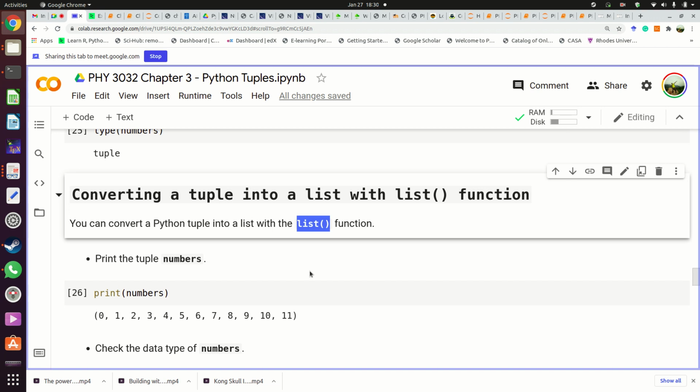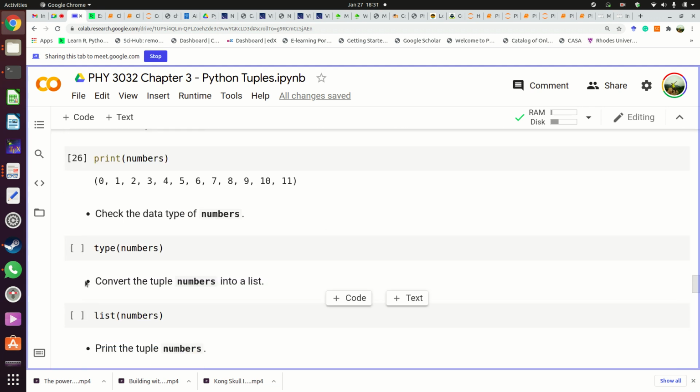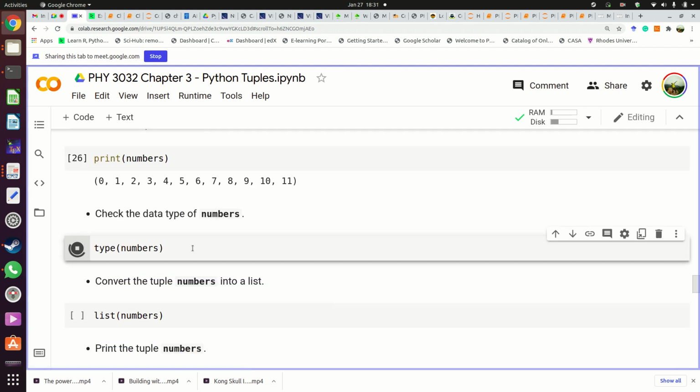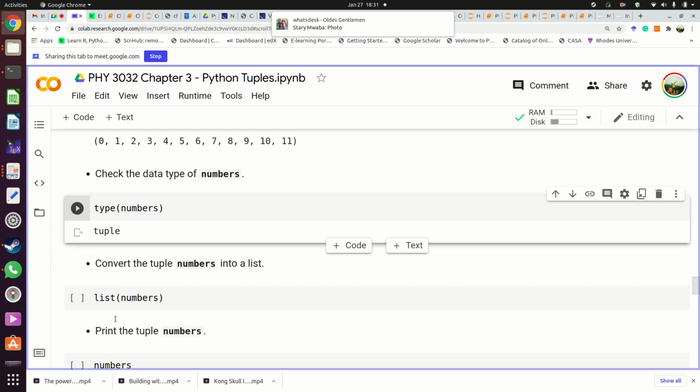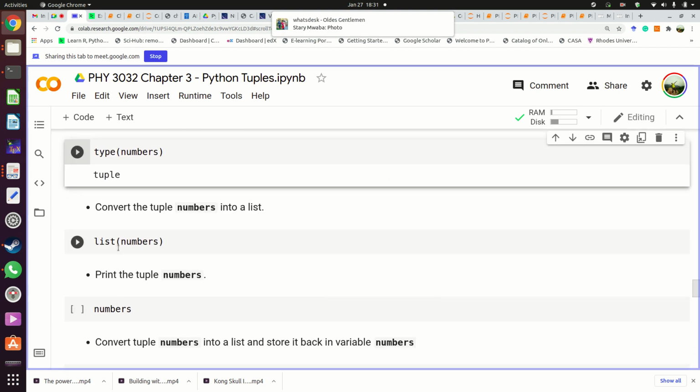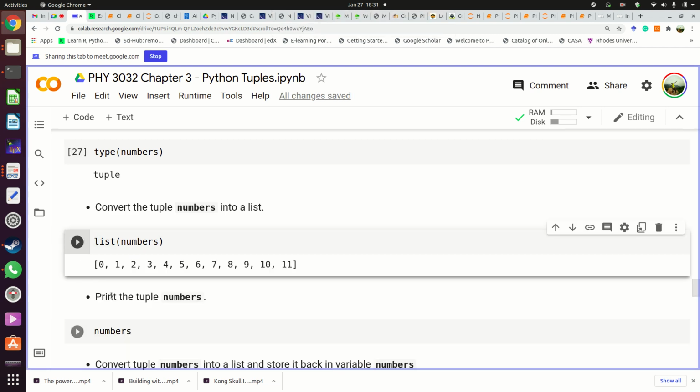Is that clear? So in this case, we use the list function to convert tuples into lists. So here we have printed that. Then we check the data type of numbers. It's a tuple. Can we convert numbers into a list using list? Yes, we can. Let's see. Here, list numbers. This is what we get.